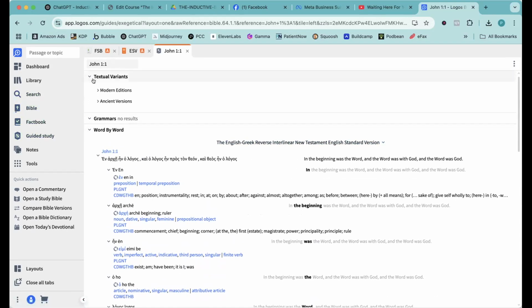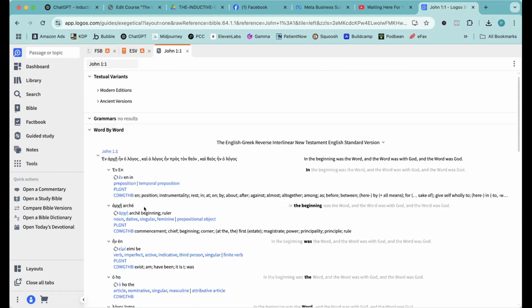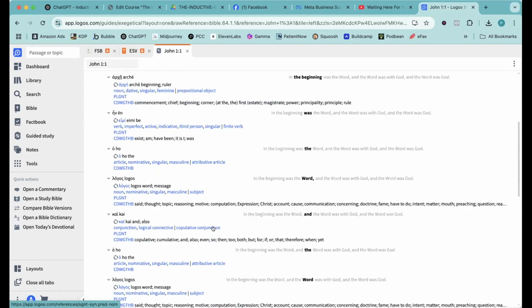You find the exegetical guide. Now you know what that means. Exegetical, exegesis. Right? Now you know why they are calling it that way. You are actually getting into the nitty gritty of that verse, looking word by word, just like you see here. And then if you want to go further, they also have in the paid version other things, but this is really what we're going to be using it for here.